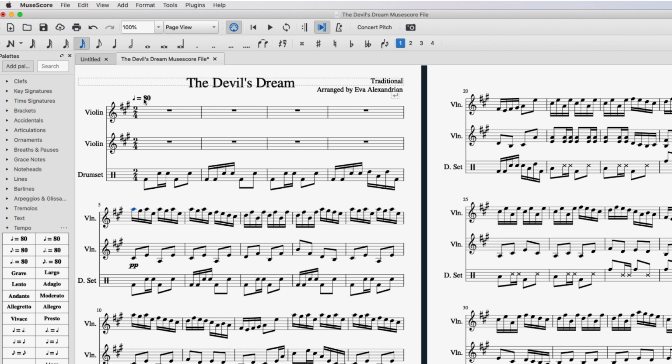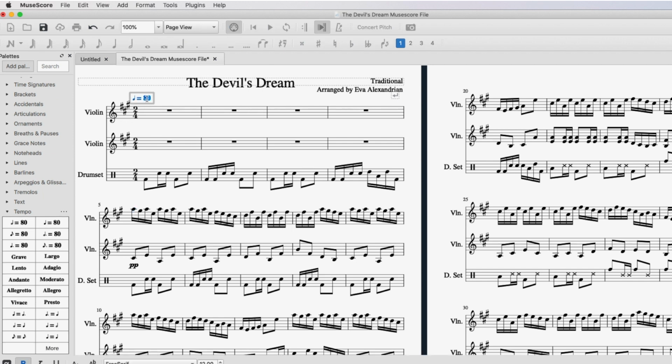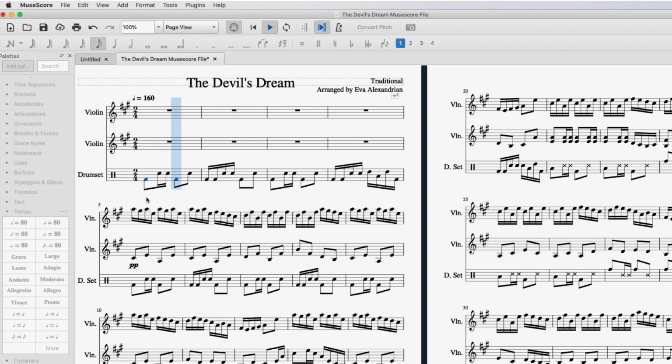As I already mentioned, you can change the tempo here. You can just click in here and change it to, let's say, 160, twice as fast. That's a bit too fast. So you can just play with this part.